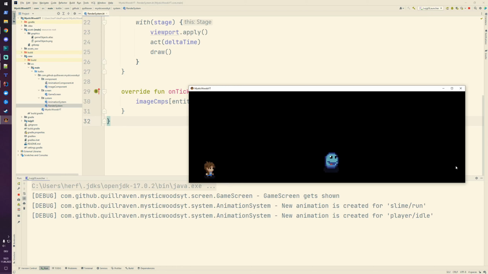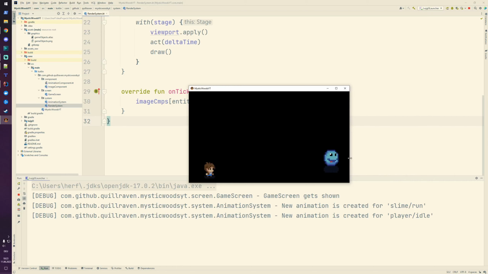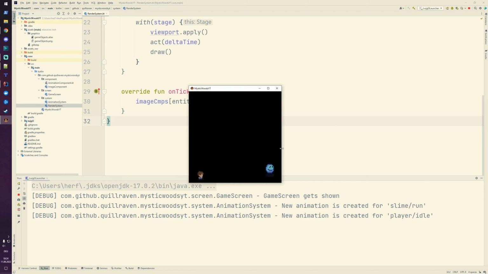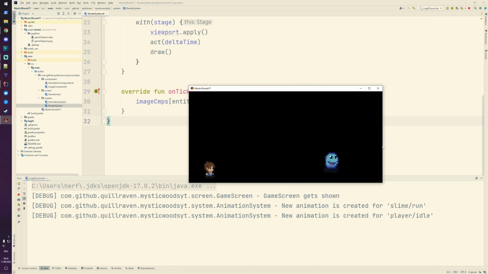So if there would be an entity here, we would now see it, and if our device is just like that size, then we won't see an entity like here. So this is all happening with the viewport. We have optimized our rendering with the texture atlas so that we only have one texture binding.